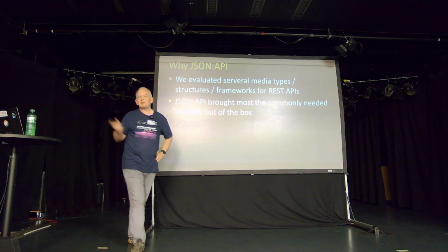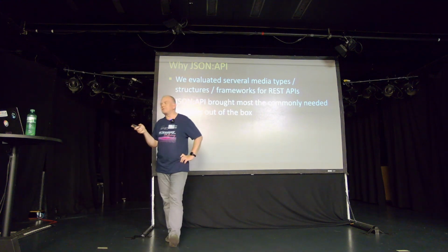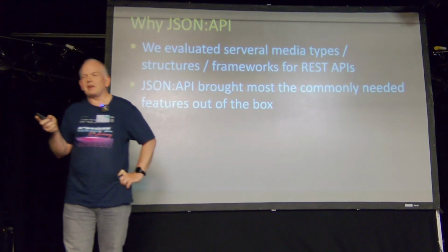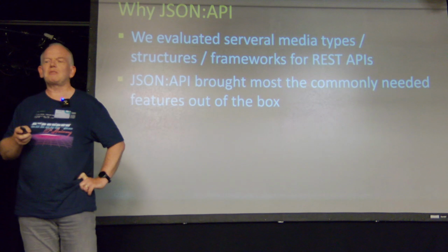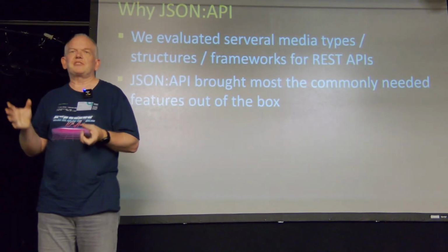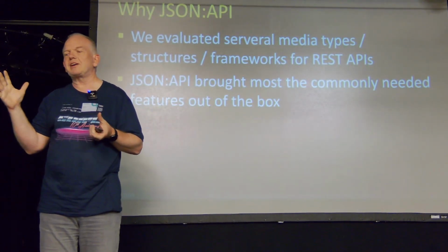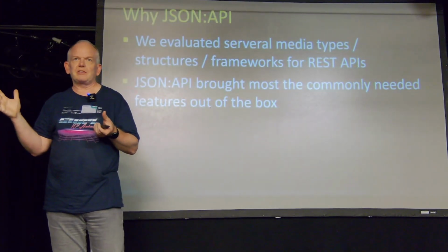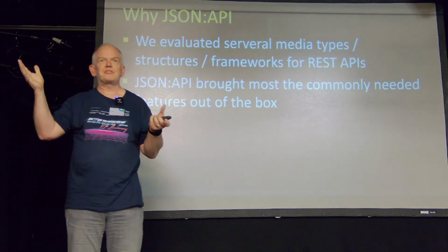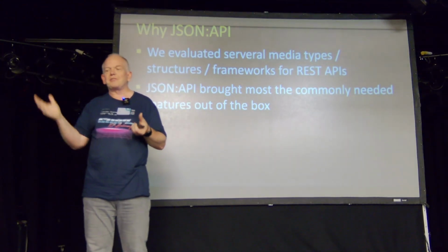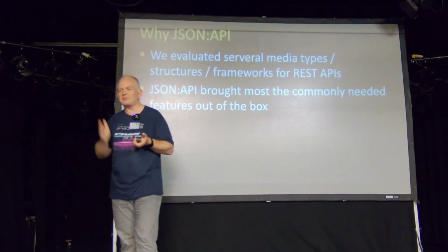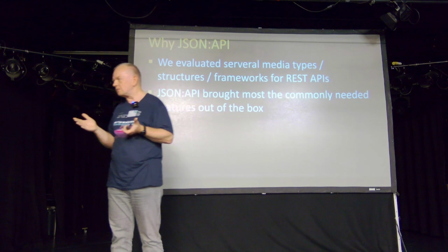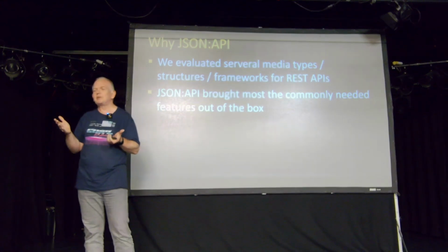So this is a very technical talk. The first question is, it's about JSON API. And why actually JSON API? It all started a couple of years ago when the Siemens accelerator took off, and we decided that it would be a great idea to have internal API design guidelines for several tech stacks: for REST, for async, for GraphQL, probably for different things. And we started with REST. Before we started, the group evaluated every existing framework and structure out there.